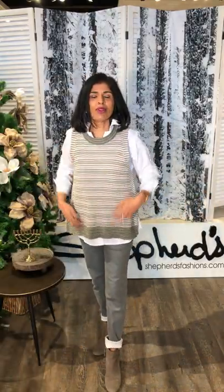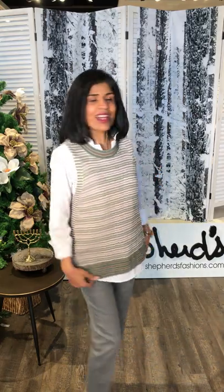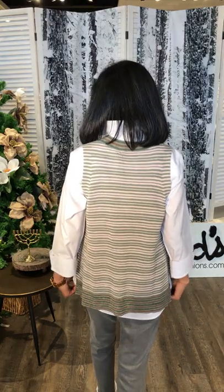This is our Zacket and Clover little vest. We have a collection that I absolutely fell in love with when I saw it yesterday. I can't wait to try on some more pieces. Look at the back — the back is adorable too. So this can be worn on its own. Because I want to wear it in fall, I'm wearing it with a Foxcroft basic shirt underneath. I put my collar up a little bit — it's lovely with the beautiful colors.